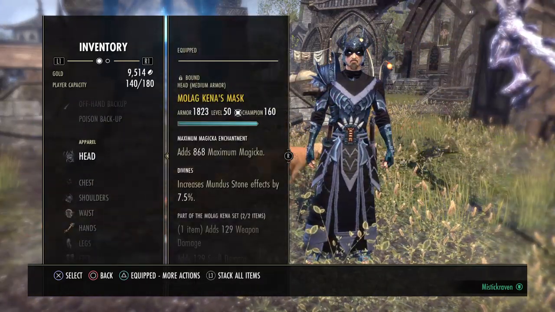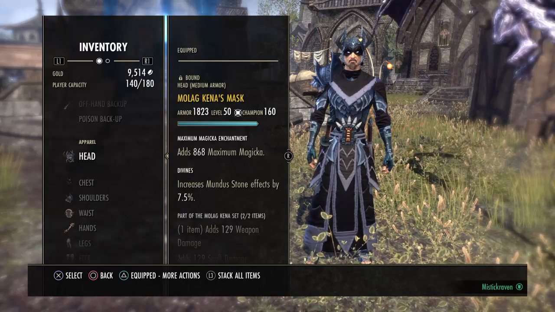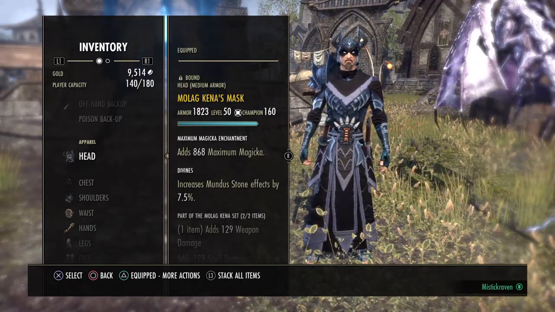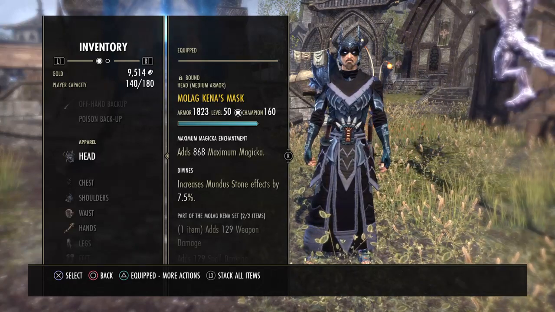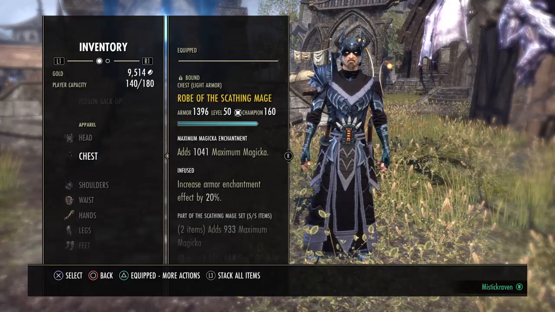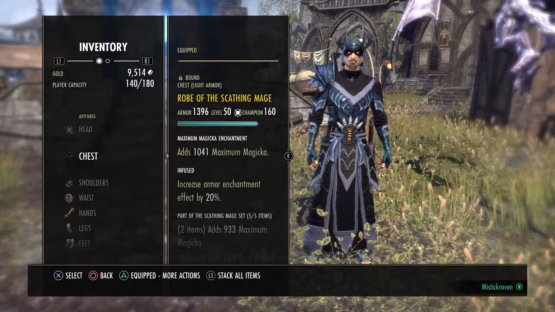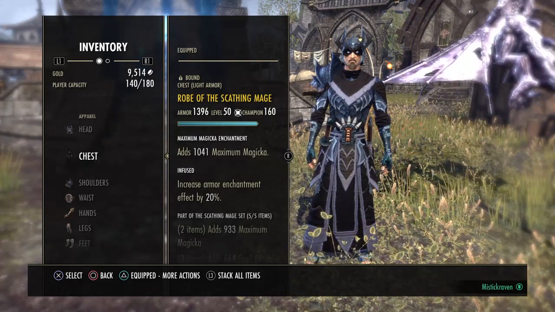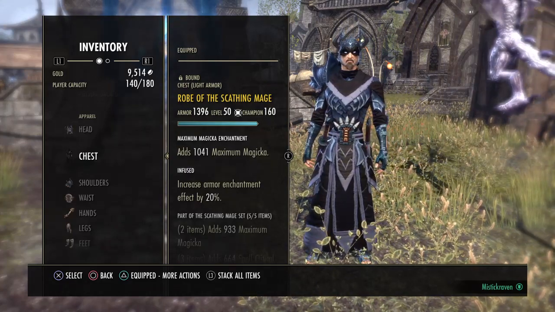Head of Magicka, medium, divine. I actually want this infused, but all my other characters are using my other infused Magicka pieces. It is what it is, so I'm using the divine for now, but I want the infused. Chest, Scathing Mage, infused. And sorry once again.